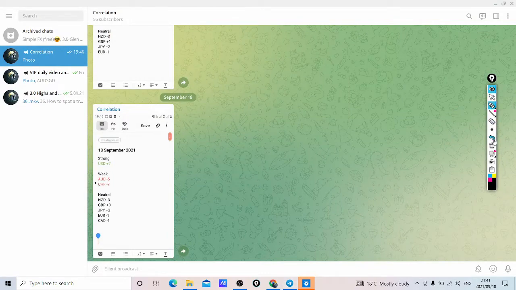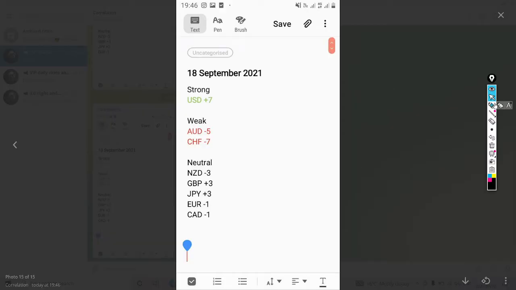Okay, so let us look at these numbers here. These are the numbers that I always trade with. I don't trade if I don't see these numbers. They measure the strength or the weakness of each and every currency. It's like looking at the dollar index, but I don't look at the dollar index alone, because I'm not trading the US dollar alone. I must look at the dollar index, the AUD index, Swiss index, NZD, GBP, JPY, Euro, and CAD index, because we are trading all these currency pairs. So for me to keep track of the direction, I must look at what's happening in all of the indexes.